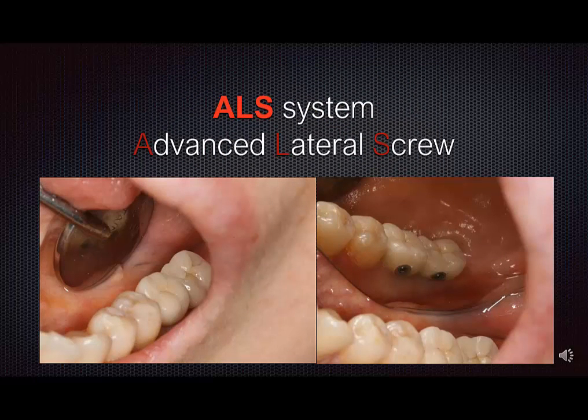This is a picture of a dental implant prosthesis. This is a picture of the occlusal view and advanced lateral screw. It is a prosthesis that looks like a conventional lateral screw system, but cannot be made in all ceramic restorations. I will explain why this is a new system later.